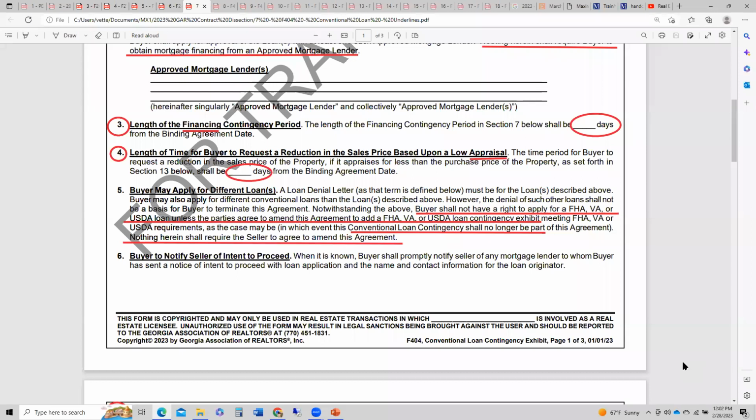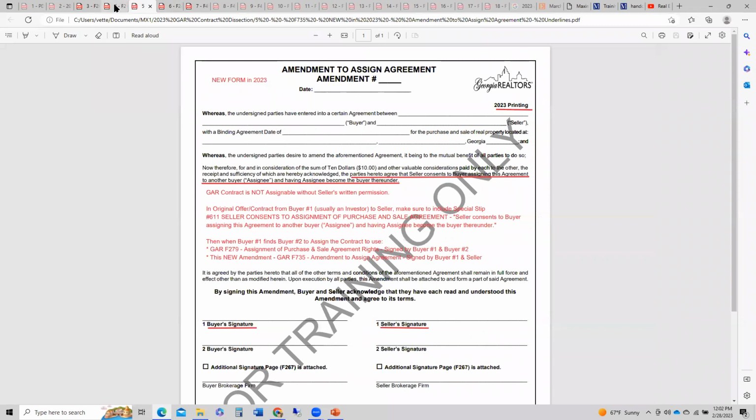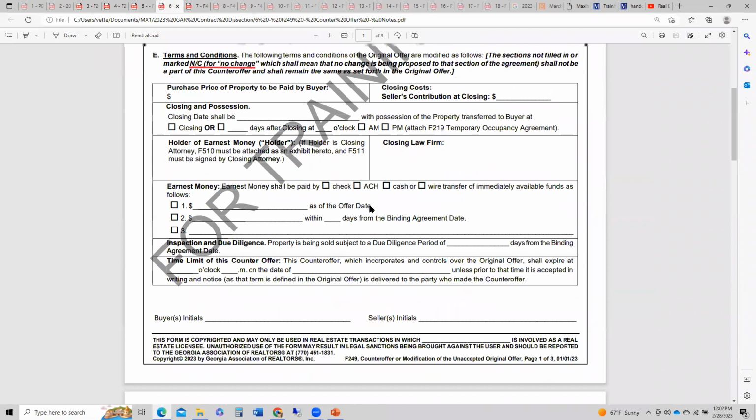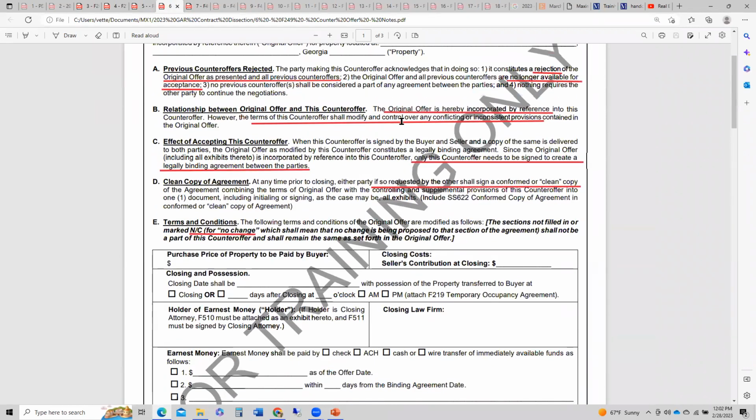So you experience agents, brand new for 2023. Okay, question about the counter offer. Does the counter offer need to state all other terms remain the same? No, that's assumed in the counter offer. It says here, original offer is hereby incorporated, only modified by what you put here. So you don't need to write that verbiage. It's already in there. Great question. All right.